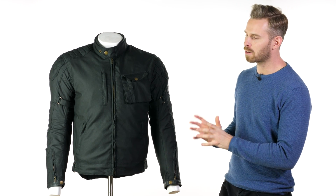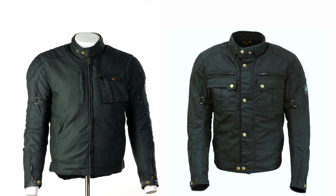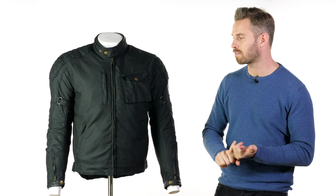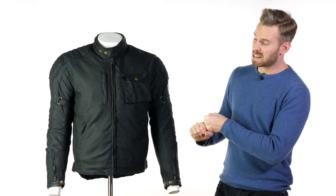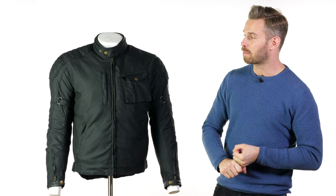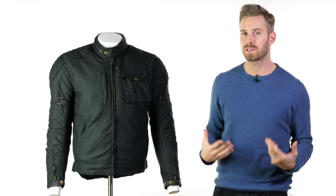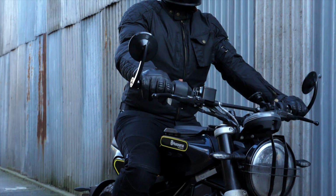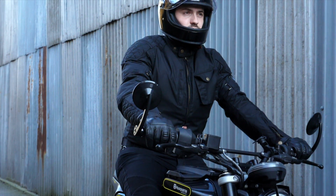So very similar in a lot of ways to the Merlin Purton jacket, which we did feature just before the break for the new year. This has some wonderful advances in terms of the safety rating and also in terms of the fabric on offer in it. So this is really differentiated from that particular garment by virtue of the styling. The Purton has a slightly more symmetrical classic look to it, and this one maybe is a little bit more modern looking with this asymmetric pocket at the front and just a slight style difference really.